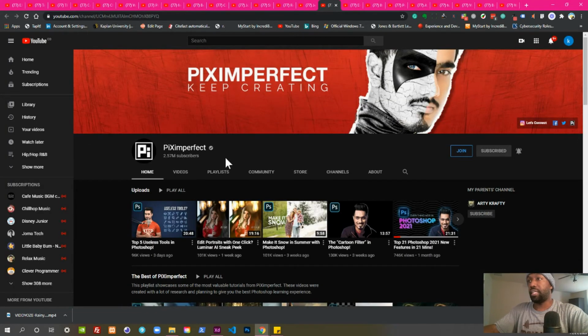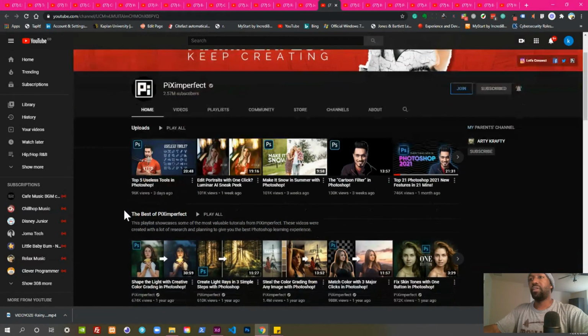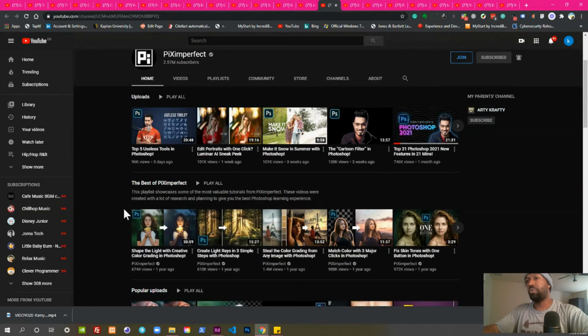All right, another one. Now this one veered off. I kind of slanted a little bit. I should have shuffled the order here, but this is who taught me Photoshop frontwards and backwards in the easiest way possible. Because Photoshop, most of the Adobe products are extremely intimidating when you see the whole panel, and it couldn't have been made any simpler. Hands down, Pixelmon Perfect is just the go-to. Personally, he's my GOAT when it comes to Photoshop, hands down. So I don't really care what anybody says on that. I'm going to back that.